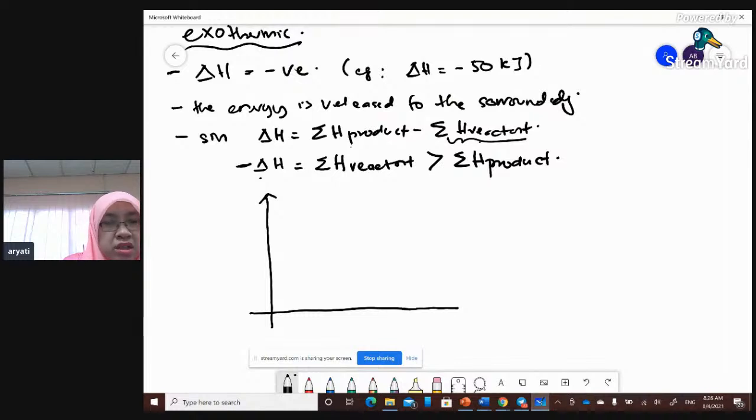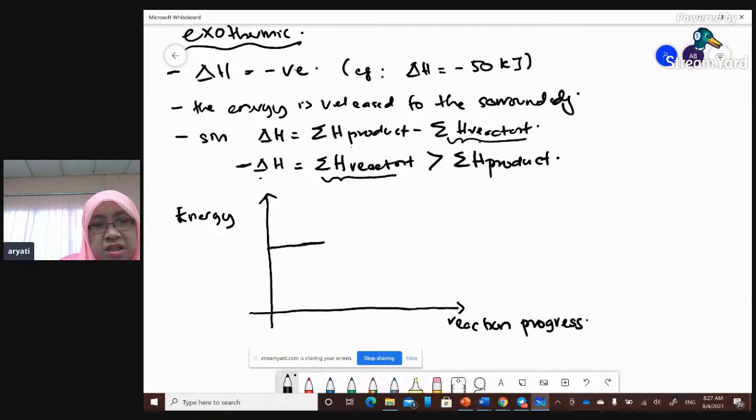Okay, so bawah tu energy, bawah tu ialah reaction progress. So nak lukis, so ini ialah energy, bawah ialah reaction progress. Okay, so on your left side, ini sebelah sini mesti reactant. So tenaga bagi reaktan lagi besar. So bila lagi besar lagi ke atas sebab sini kosong, 1, 2, 3. So maksudnya nilai ke atas ni besar. Tenaga bagi produk lagi kecil kat sini. So atas ni adalah reaktan, bawah ni adalah produk.